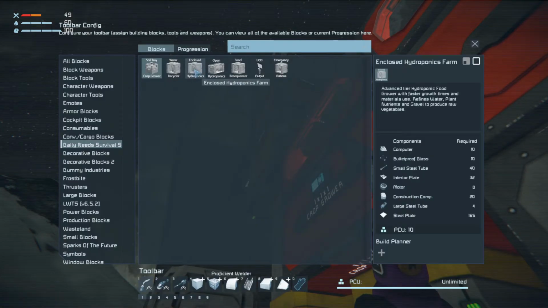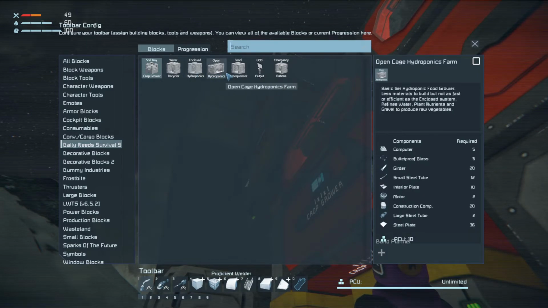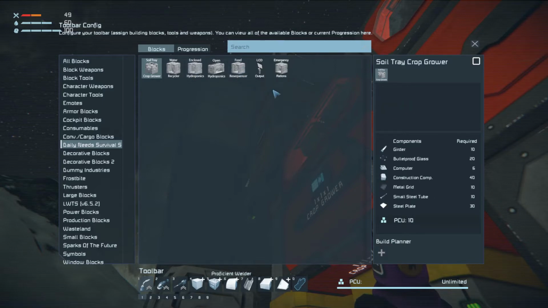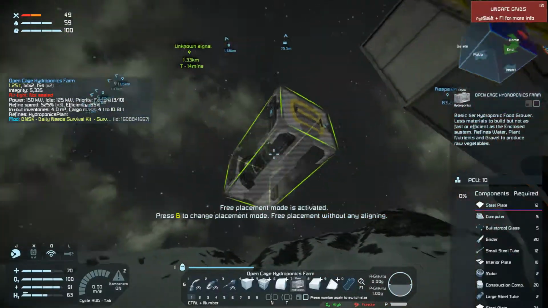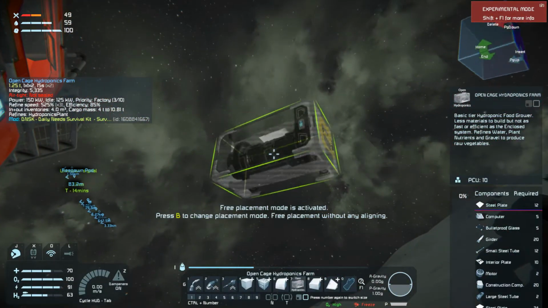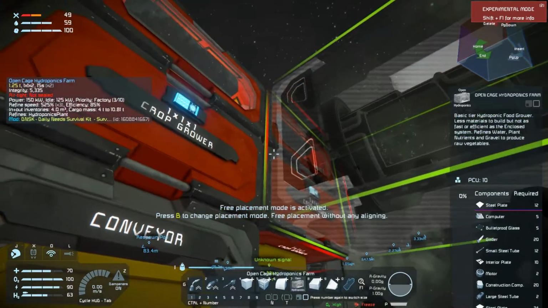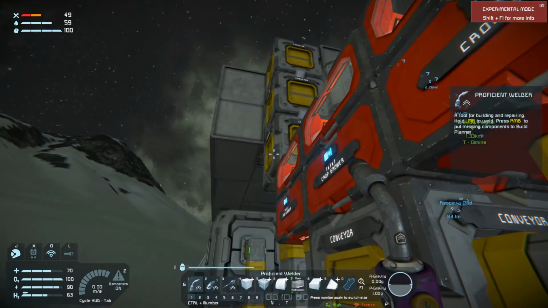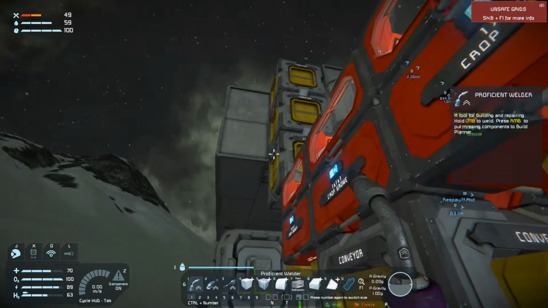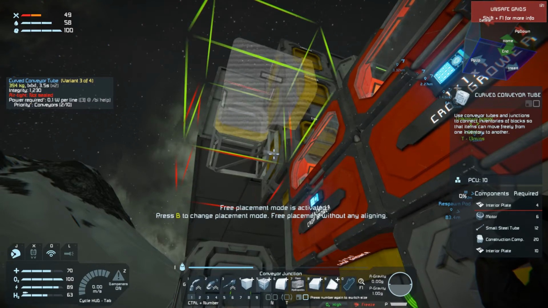Okay, so our enclosed hydroponics and the water recycler, these are each one block. And the food resequencer is also one block. And I think this just has connections on the sides. I don't think it has anything on the bottom. Spin it around real quick. Yeah, so this just has connections on the side. So how do I want to do this? I could put this up here. Put a connector there. Have it plug into it, I think. So let's go ahead and get that in there.